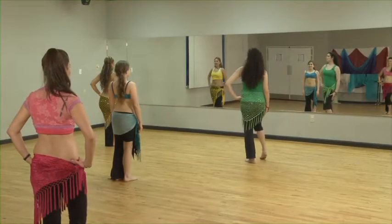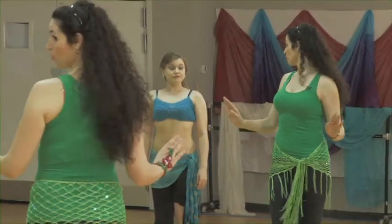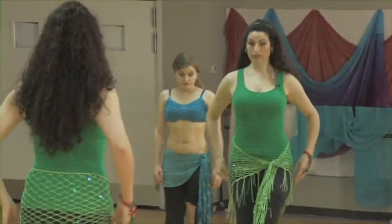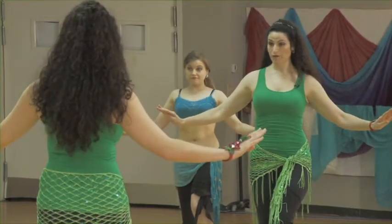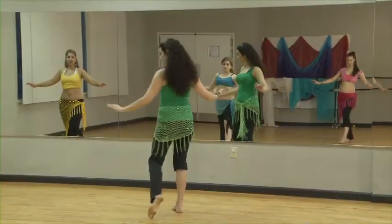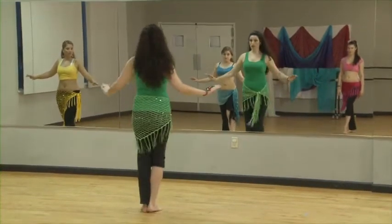Before we break down the sequence, there's two movements that I want to explain. The first one is just a corkscrew. So the corkscrew is in my turns and arabesques video. So let's just review it quickly. We step front, center, back, and center. So let's just do that.